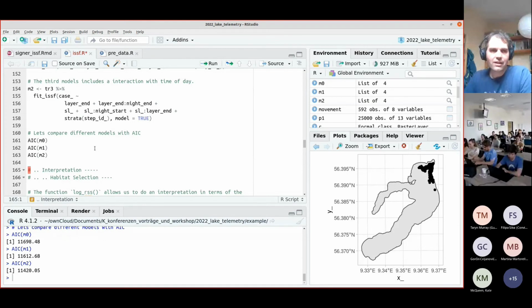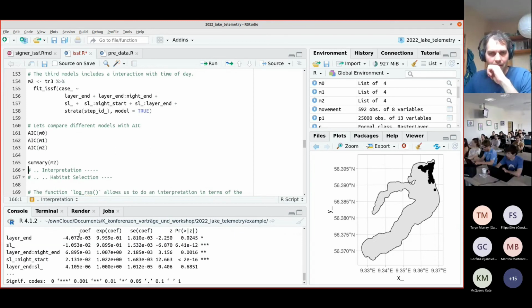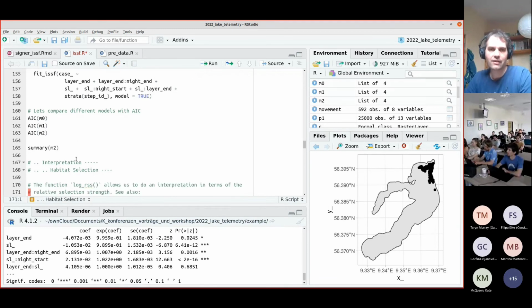We could look at all the models here and get a summary, but I'm going to skip that and move directly to using the log RSS.